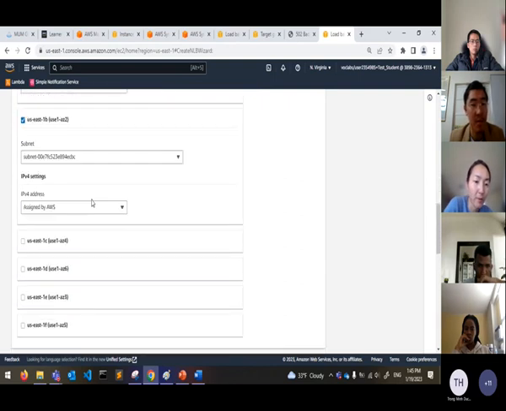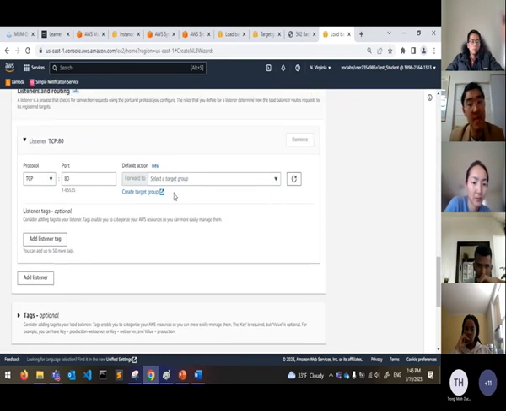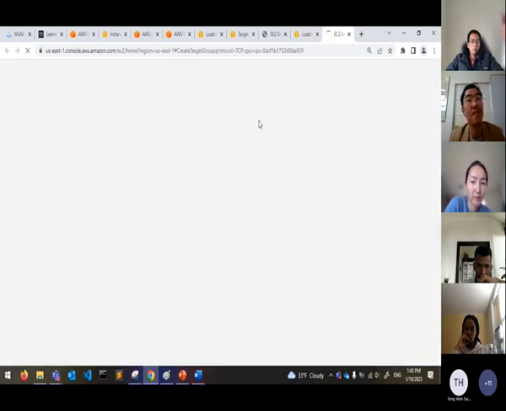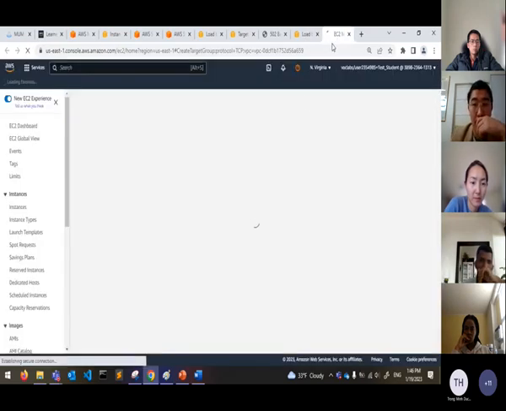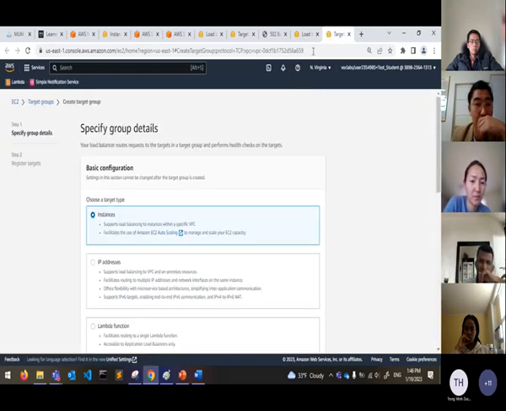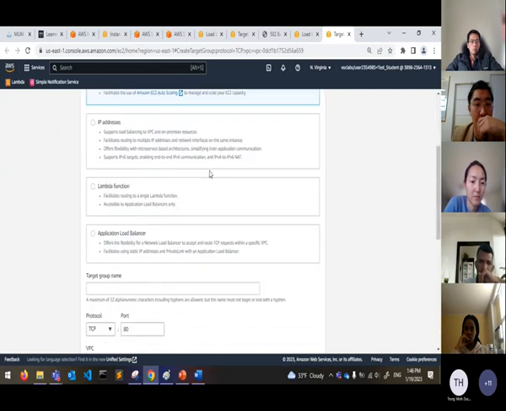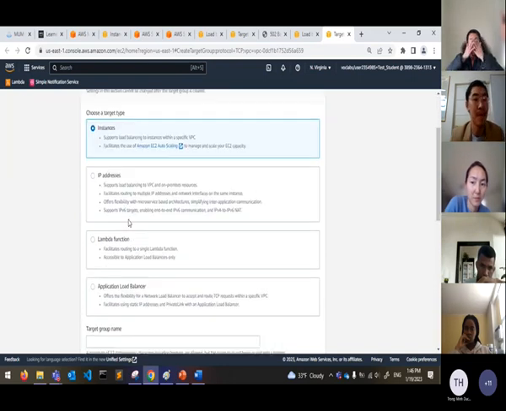We selected the nodes. And now we just need to create a target group. And in the target group, you can still proceed with these instances, because when you select instance, AWS is smart and grabs the IP address automatically.